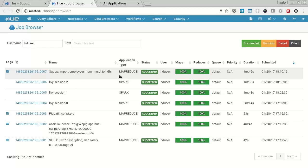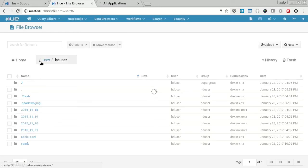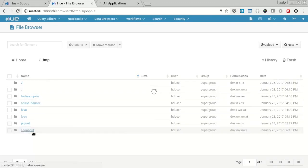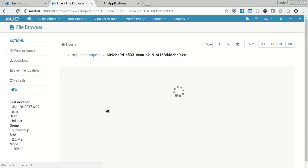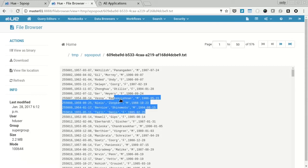Now that's finished, let's go and use the file browser. So we head off to /tmp. And there's our Sqoop output folder. And we can see a bunch of data files that have been created. We look at one of those, we can see the employee data that was inside the MySQL database has been brought in.